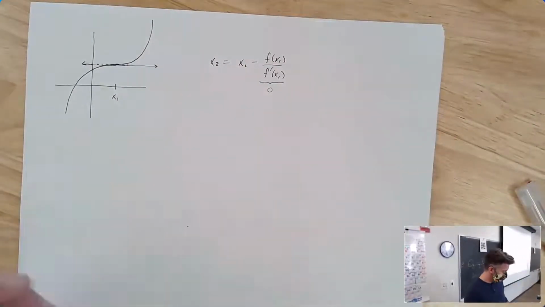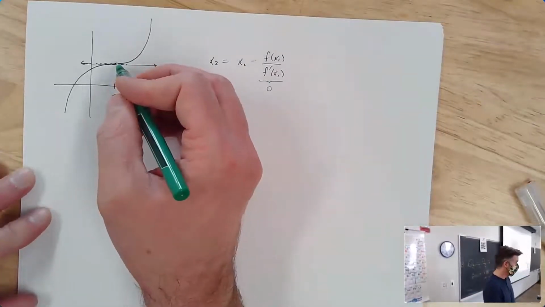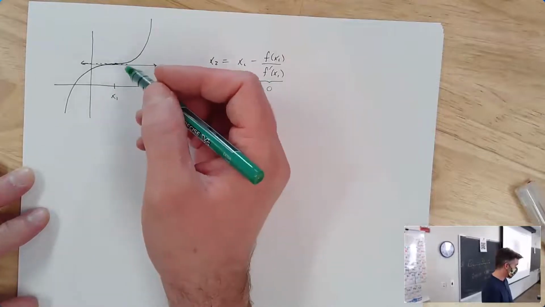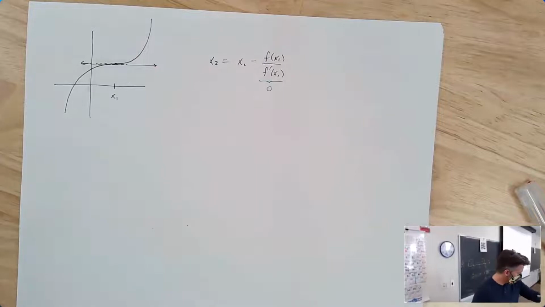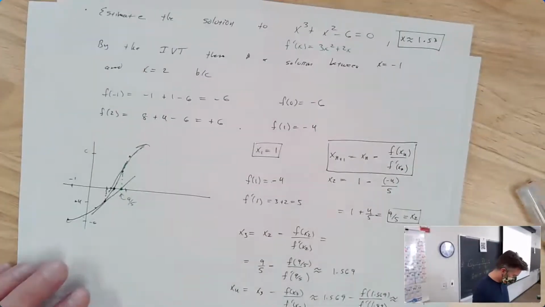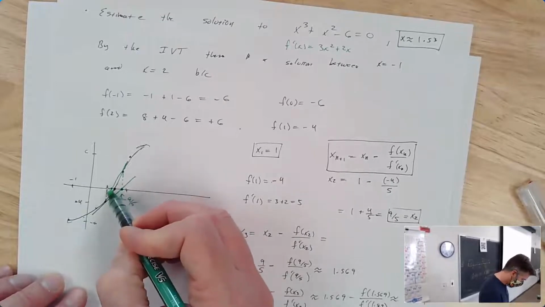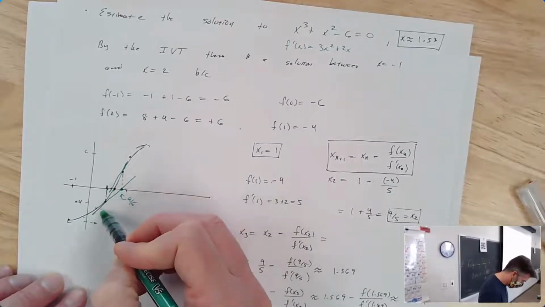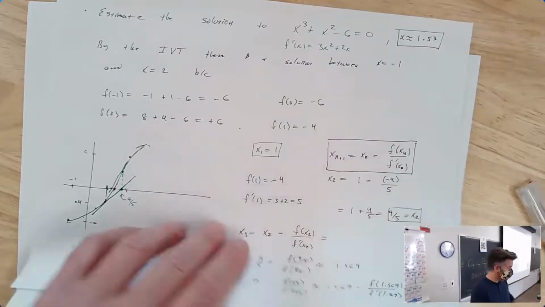Also, just graphically, the whole idea is that you plug in your first point, and then you follow the tangent line back to the x-axis. The tangent line's not getting us back to the x-axis. Whereas in the previous examples, when our first guess was 1, we went to the function, we followed the tangent line back to the x-axis, and that was our next guess. That doesn't work if you have a horizontal tangent line.